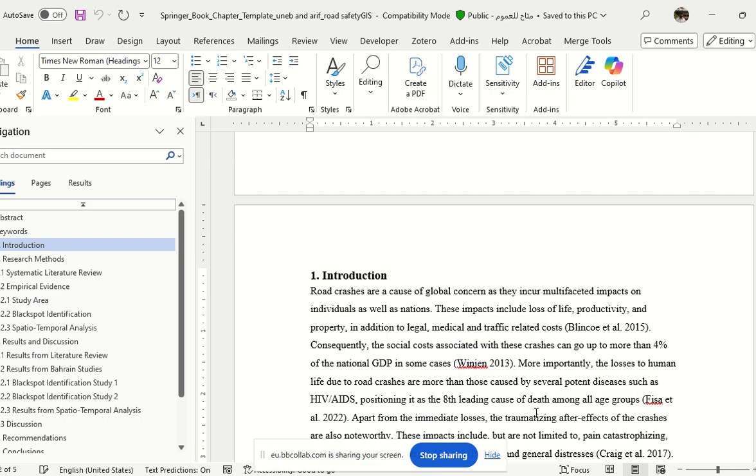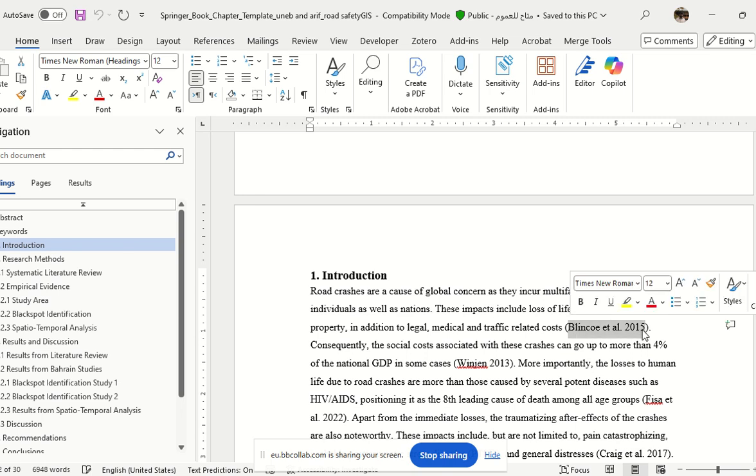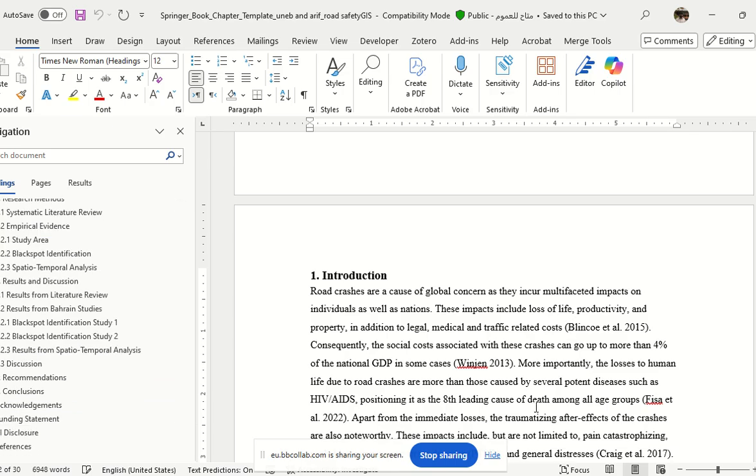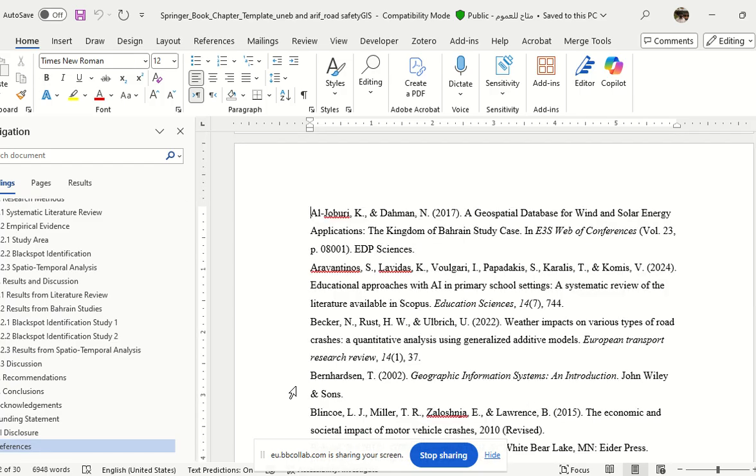So I took this thing from this reference, not copy paste, but what I'm talking about was discussed in this reference, this guy. So the actual reference, I will show you. So Blinko, right? The actual reference for Blinko is here. The full reference.